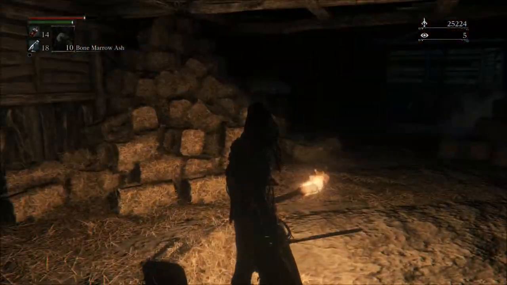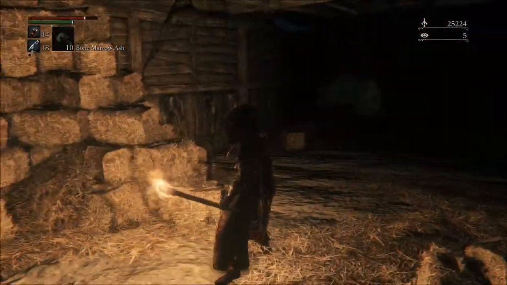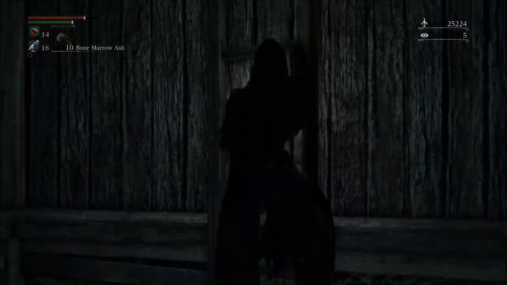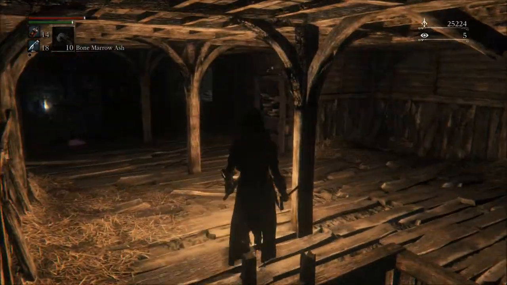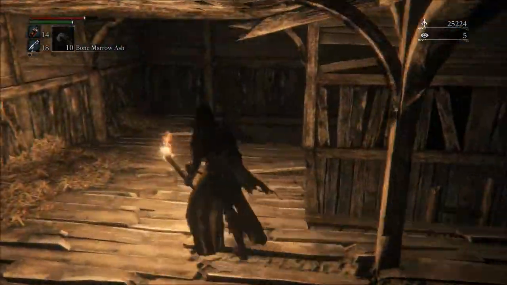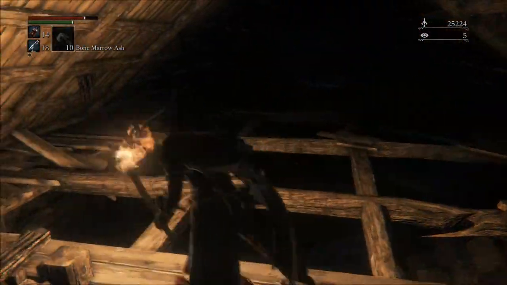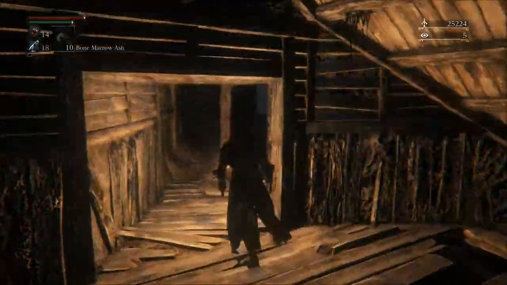Okay. So, we're in a barn with a torch full of hay. It's probably not a good idea. Let's go ahead and climb up. There's an item over there. Can we go back? We can go back. Aha, so this is how you get that item that's hanging out front. Sweet.